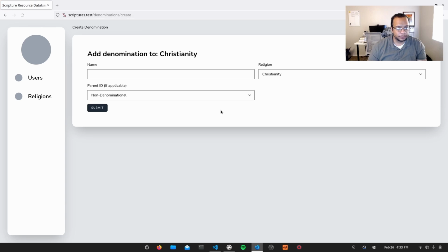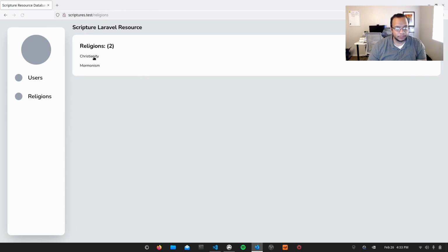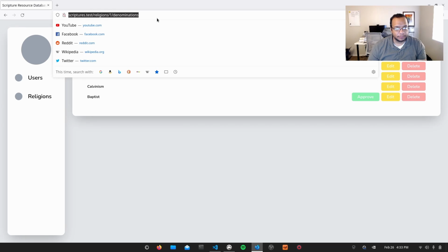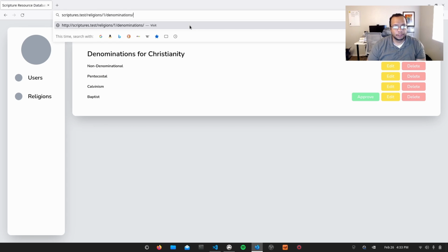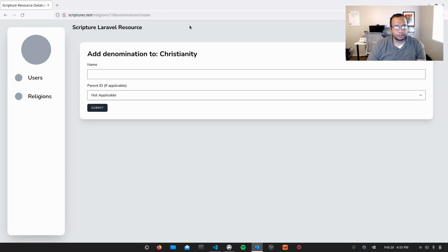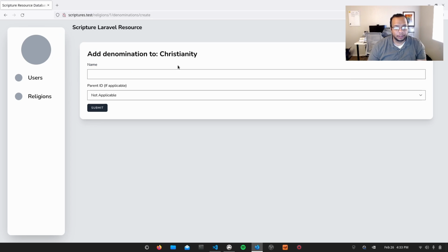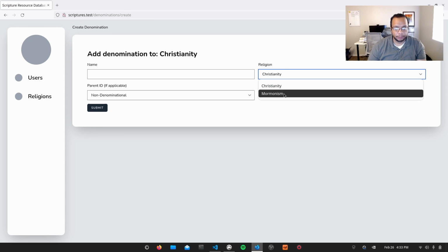Last thing I worked on was the create denomination. You can already do it if you access it by origins list, or, excuse me, I forgot. I have a URL and I have a front end for it, so it's like religions 1 denominations create. So whatever religion you're currently under, it'll automatically know this is the religion you're adding it to. But this right here is like you can add it to any religion.